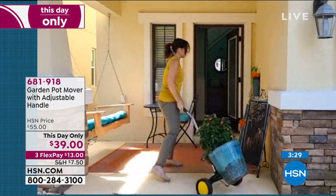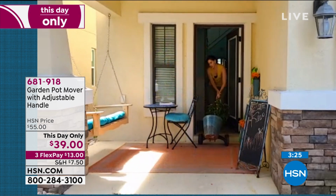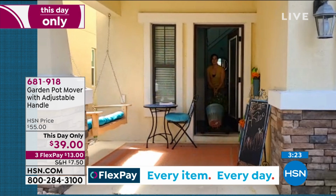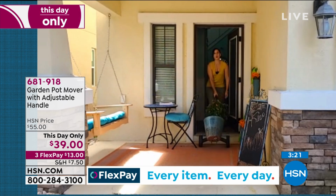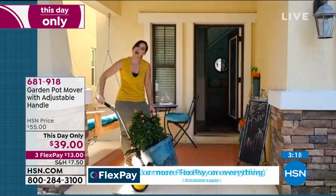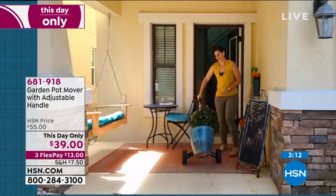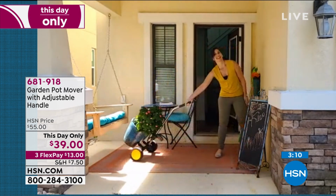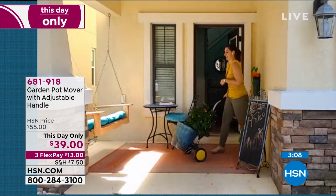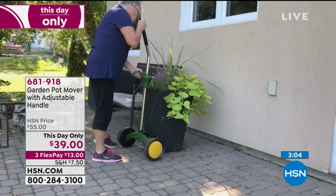And now when I want to bring this in, because even in Florida, we get 30-degree weather, those wheels are going to go up and in, just like that, into the house. Do you see how it went over that lip? Yeah. It's a step. You can move it absolutely anywhere, up to 165 pounds. Wow. I mean, that could really account for all of our home plants, our indoor and outdoor plants.